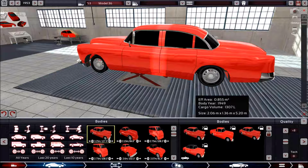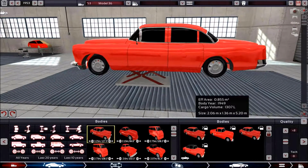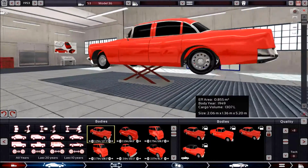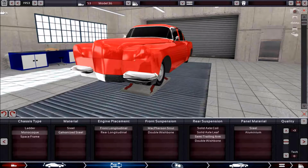There's no chrome on the door pillars, that's odd. I'm pretty sure the Americans would have put chrome on the door pillars back in the day. They had chrome on everything. Unless, of course, it was some weird style feature, also possible. Not that I mind, chrome is very nice. Wood and chrome, my favourite materials in car design.